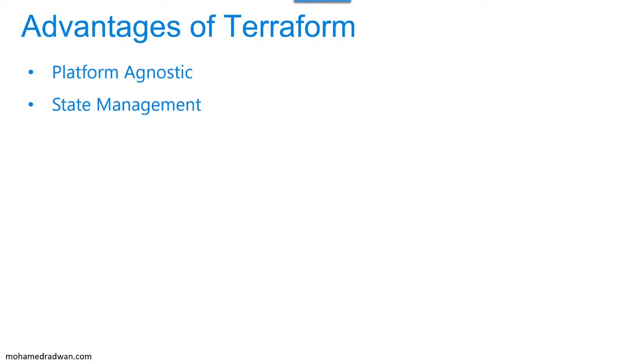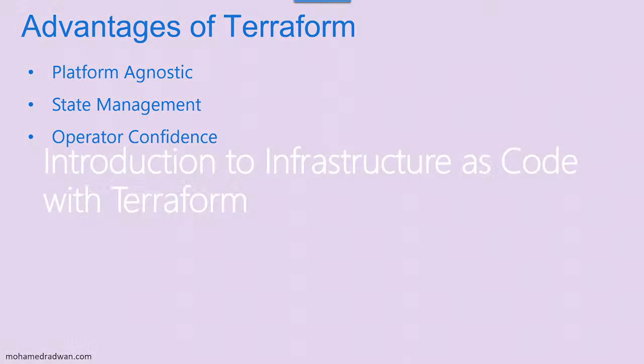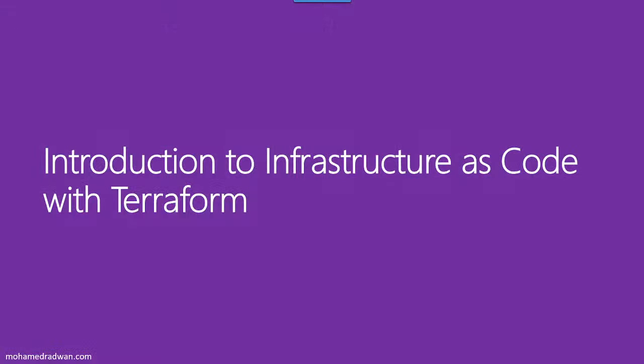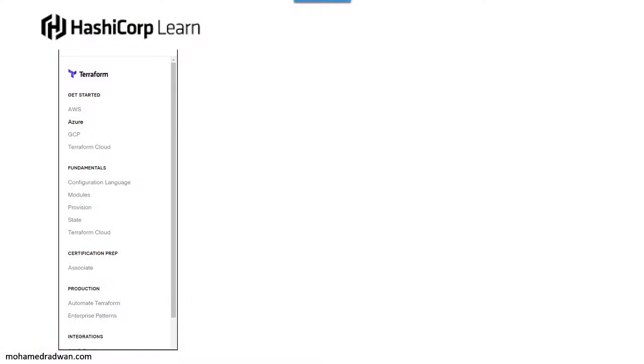State management, one of the very important features of Terraform, is managing state: how Terraform writes the state to a state file so it can understand what the last state of the infrastructure is. And of course, the third is operating with confidence. You have full confidence because you can trust that your code can always produce the same environment again and again.